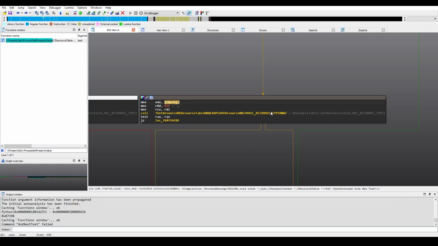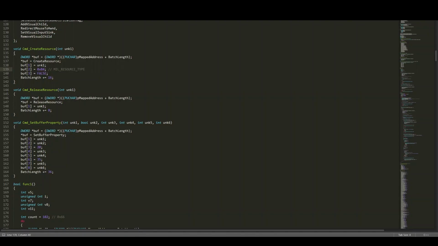And here comes, well, it should be some integer. I believe it's a resource ID, so we can rename it. So the first parameter is resource ID, then comes resource type and some flag. We can assume that for all commands, the first parameter is resource ID.